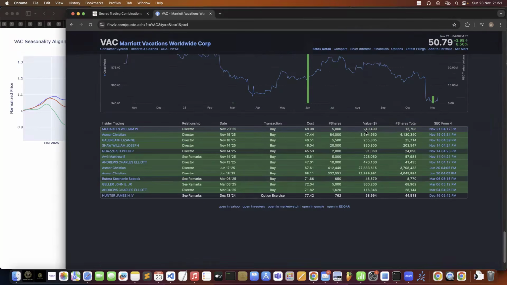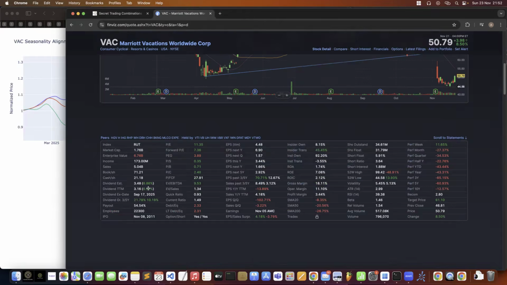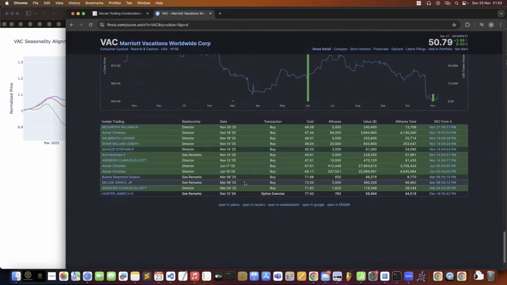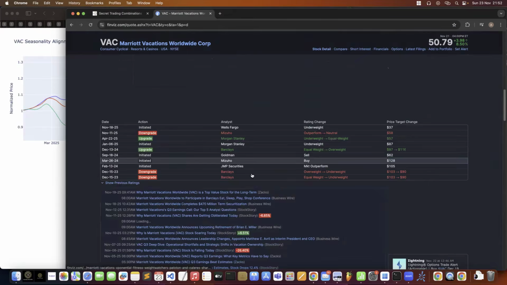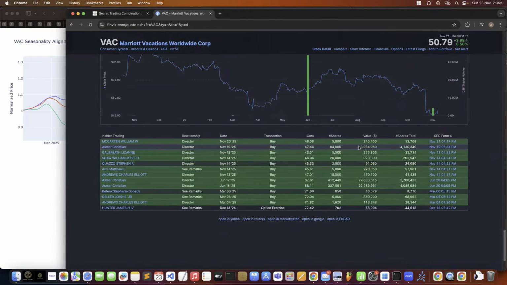Look at the volume, right? You can see the volume on that 19th. This person, a director, bought on that 19th. They're risking 3.9 million of their own money. Obviously, overall in terms of market cap, it's still a drop in the water. It's a very, very small percentage. 1.7 billion, and you're only doing maybe 0.3, something like that. It's not even up to 0.3 if I'm not mistaken.